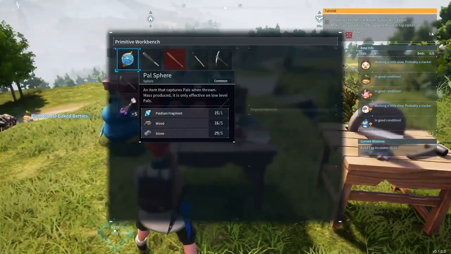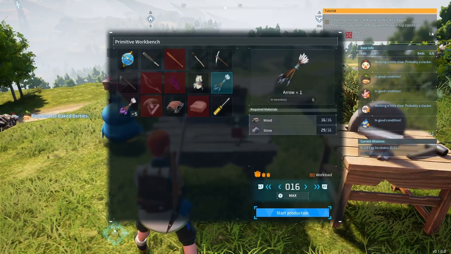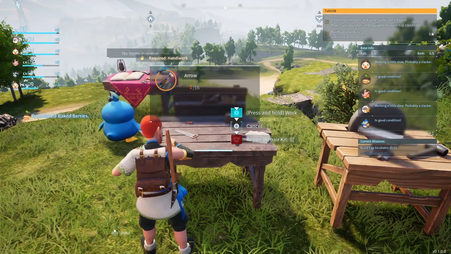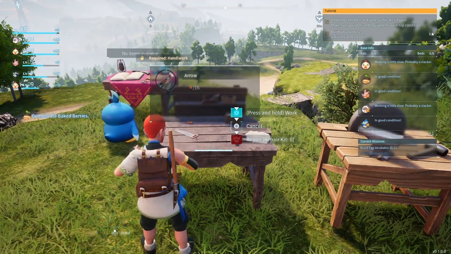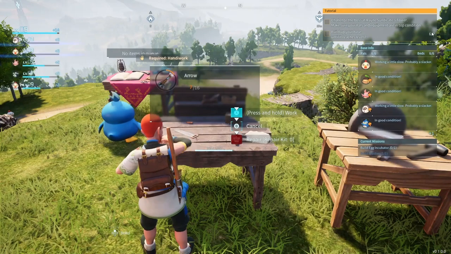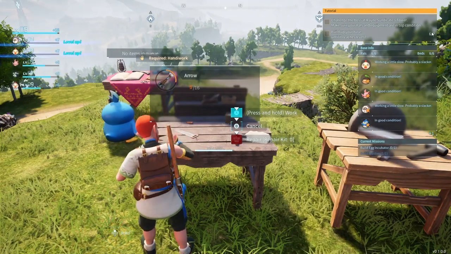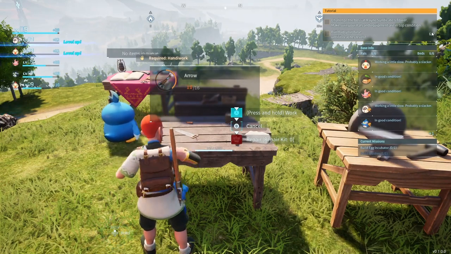What else do I need to craft? Some arrows will be nice. I can do 16. We're just about to level up. That's awesome. As soon as we level up, we can research, I think, the next phase. The Rhythmic Blacksmith Forge.